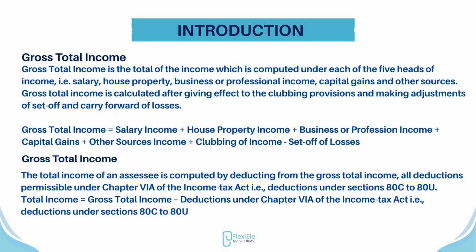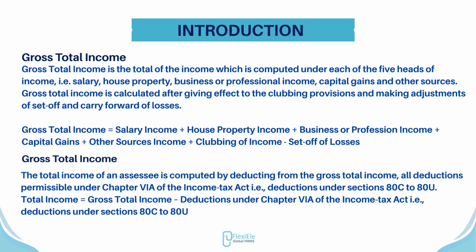So imagine you're laying out all the money you have earned in a year: your salary, rent from your property, profits from freelancing, gains from selling shares, even the interest from your savings accounts. Once you have gathered it, you're looking at your gross total income. It's like your financial grand total before any tax benefits kick in.